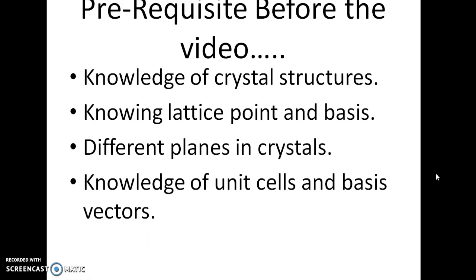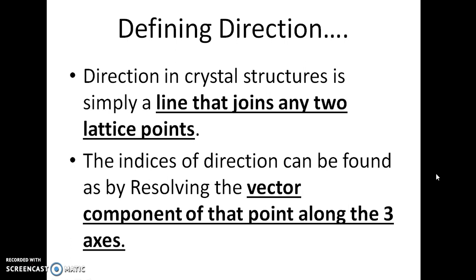Let's start the session. First of all, we will define what is the meaning of direction in the crystal. Like in our usual life, we know what direction is. If you are standing somewhere, you require a reference point with respect to which you are moving. You need to define that, and that we call simply direction. In the same way, the direction in the crystal structure is simply a line that joins any two lattice points in the crystal.